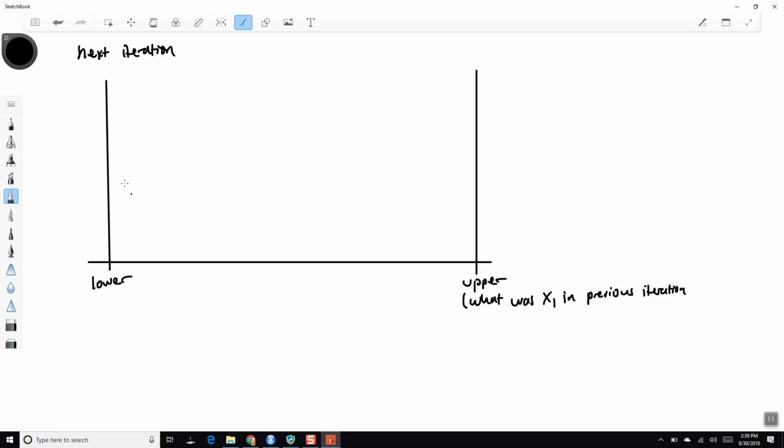Then we have our function that looks like this or something.